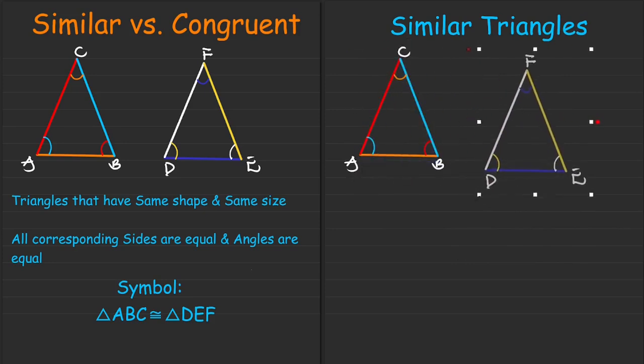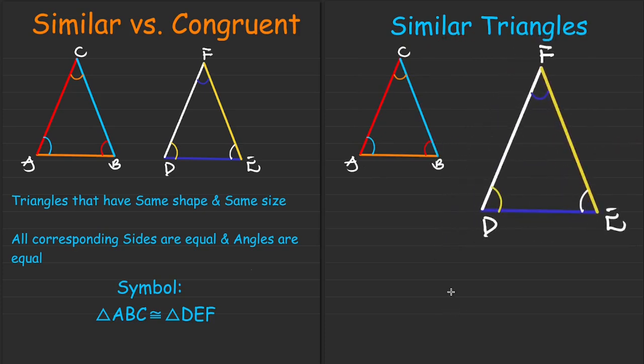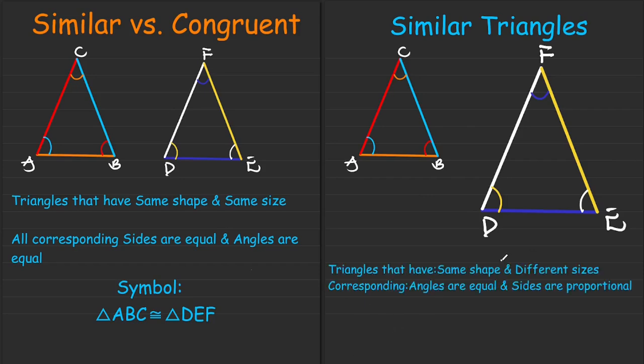So do you know what that means? It simply means that one of the triangles is a scaled version of the other. You see, they are proportional to each other. And you'd also realize that they are of the same shape. So this is an isosceles and this also becomes an isosceles. These are what we call similar triangles. Hence, when we talk of similar triangles, it simply means they have the same shape, but different sizes. So as I said, equilateral, equilateral, isosceles, isosceles, acute, acute. The same shape, but the sizes are different. One is smaller and one is bigger.